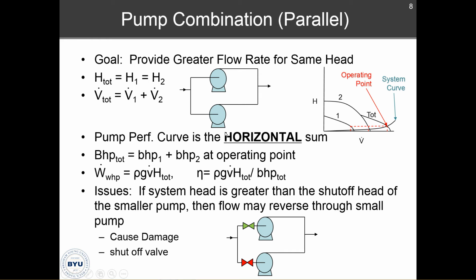Now, where might you see something like this? A good example is in a nuclear reactor. You need a very large amount of flow, about 100,000 gallons per minute for the Westinghouse SMR, which is the small version of nuclear reactors. There are not many pumps that can provide 100,000 gallons per minute at high pressure and high head loss. So what we actually have to do is put 8 of those pumps in parallel.